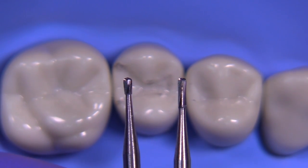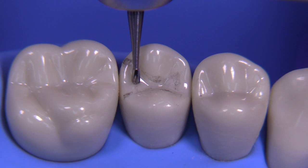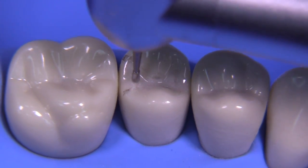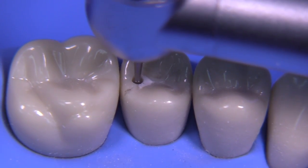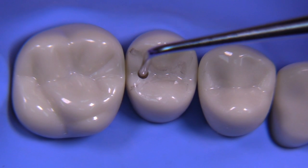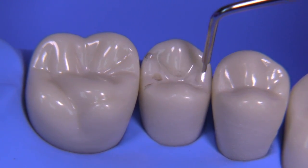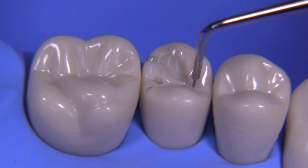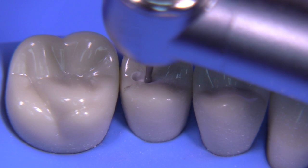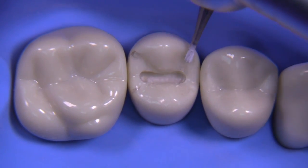Let's start with the 330. The best place to start on any class II is in the area near the box, because if you start in the mesial pit area you can overextend into the dovetail. So we're just going to make a punch cut here to the full depth of the flutes of the burr. We're not going to go shallow, because if you go shallow you end up getting wider and wider as you go deeper. I'm going to verify that I am 1.5 millimeters and extend over to this mesial, stopping short of our intended location. Then we'll start in that initial punch cut and move the burr right down the middle of the central groove between the cusps to obtain this initial outline.